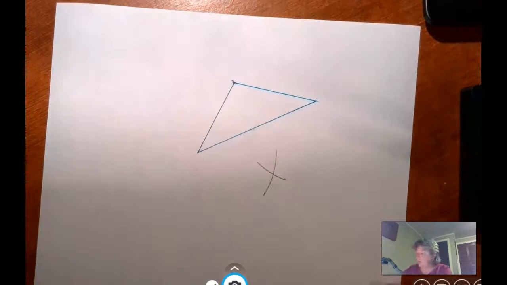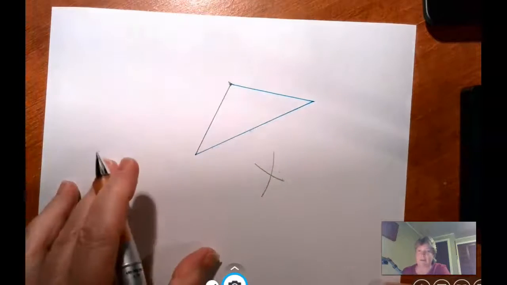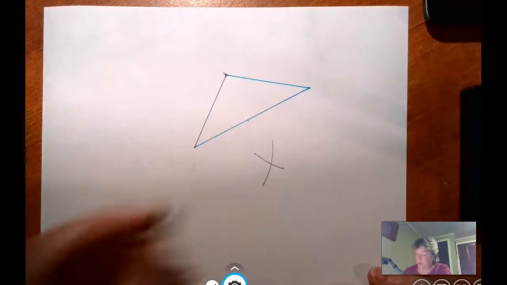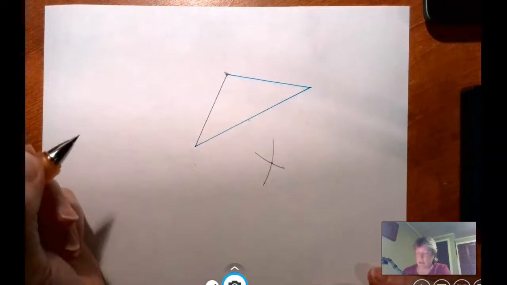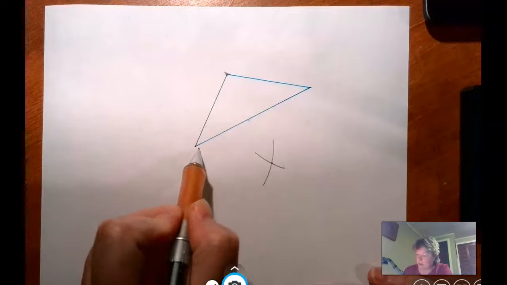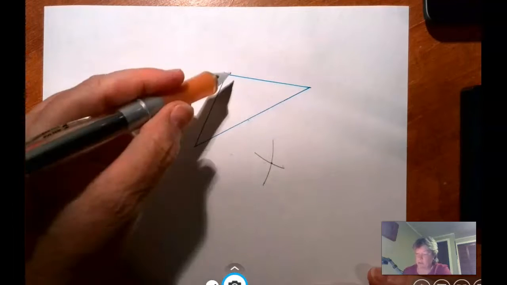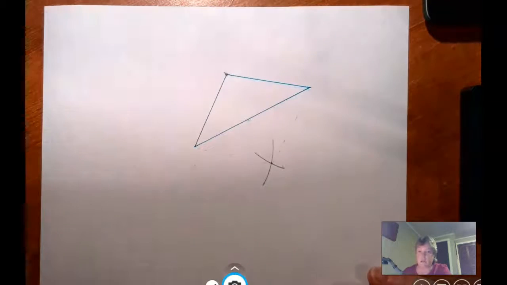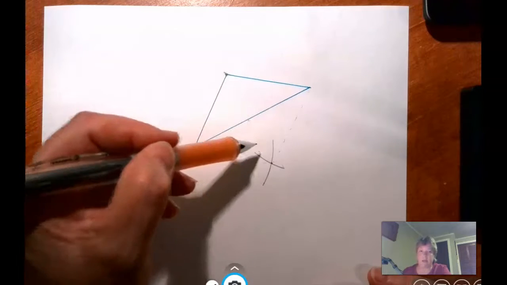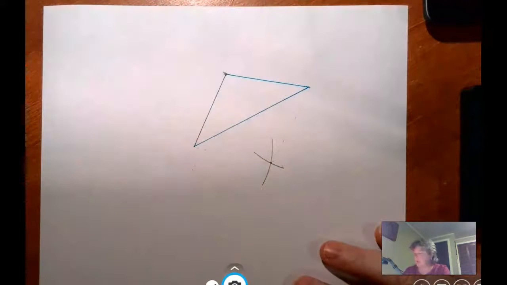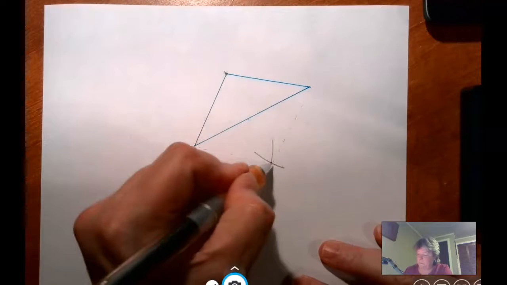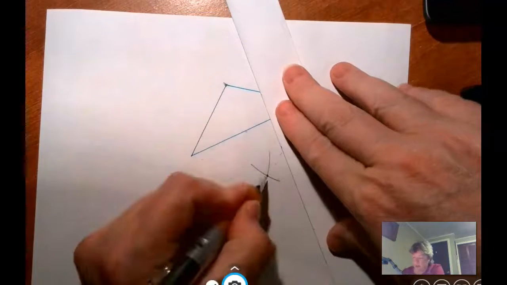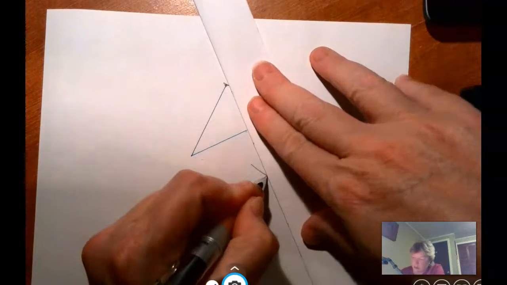I already know that this point right here is on the line that I want to draw. So all I need is one other point, and it's going to be this one down here. What I really have, if you're curious, is this triangle, so this and this would be the same length, and then if I have this imaginary one over here, this and this are the same length. So what I've done is I've made the top triangle and the bottom triangle congruent to one another. I'm not going to go through a whole proof of that, but that's an alternative to the way I showed you in the video. So the altitude then is going to be this segment right here.